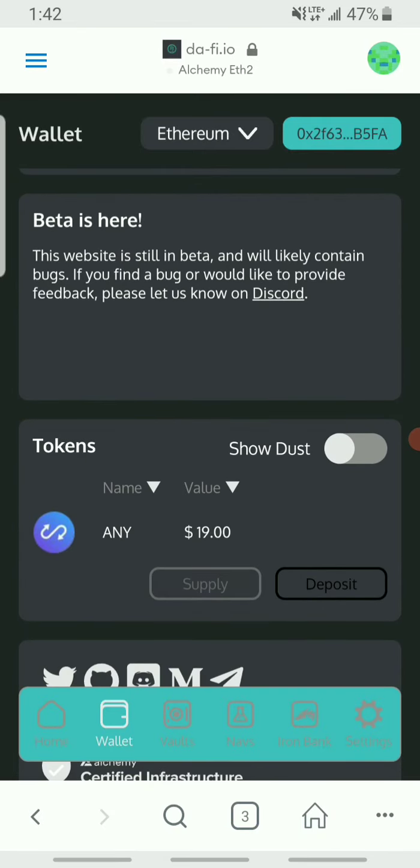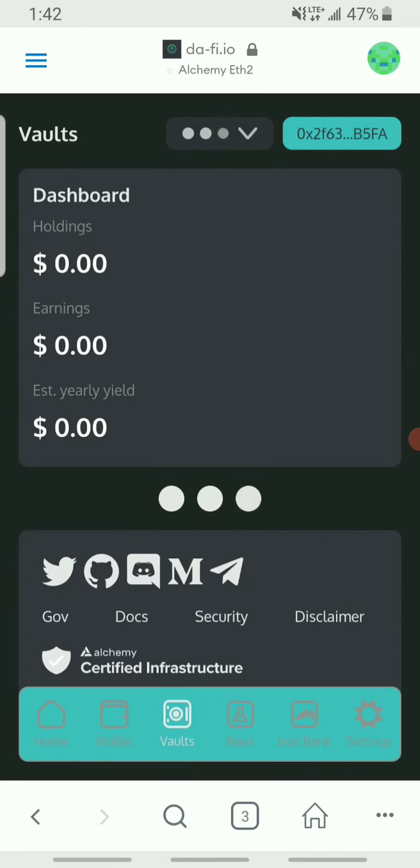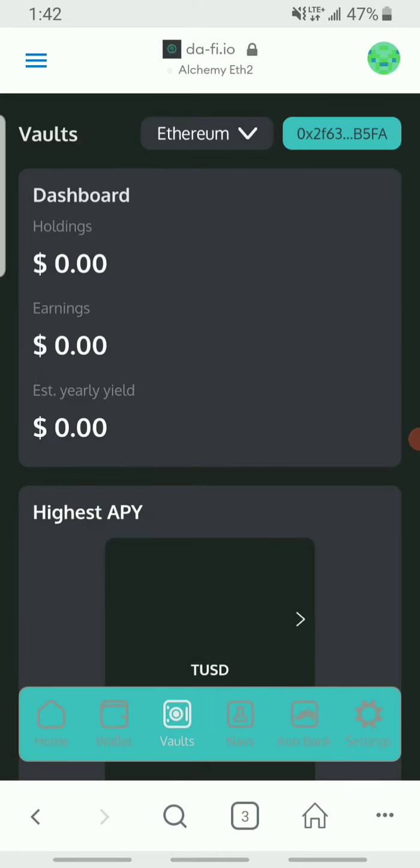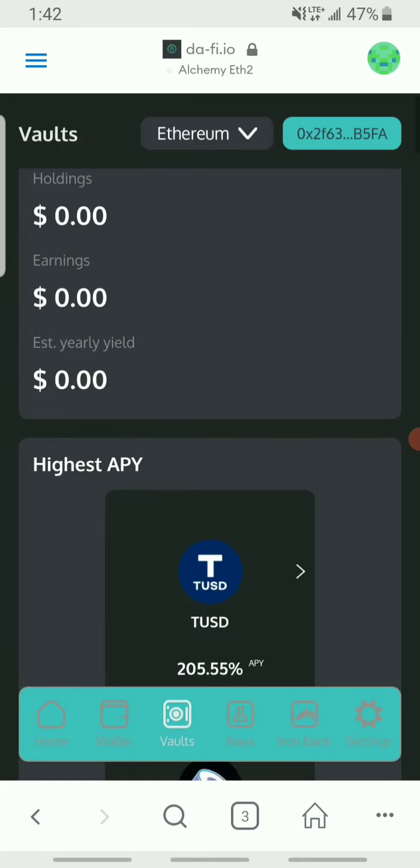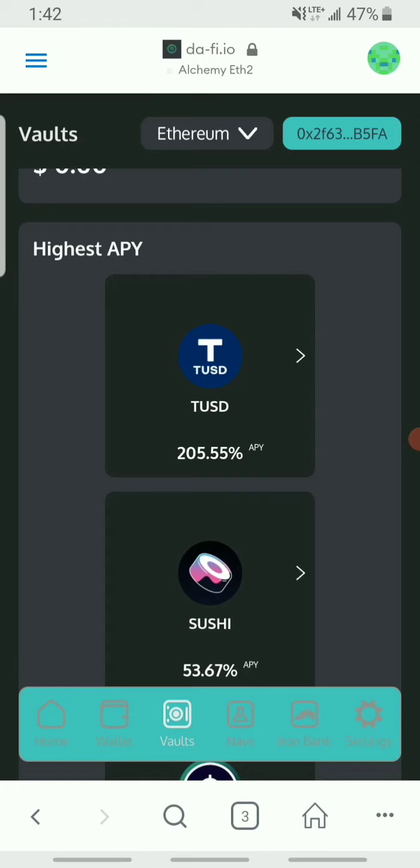then we're going to go into the vaults. And these are the portals to optimize your rewards. And we're talking, wow, 205%.